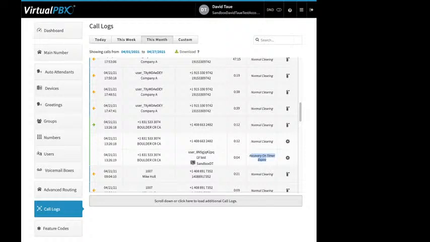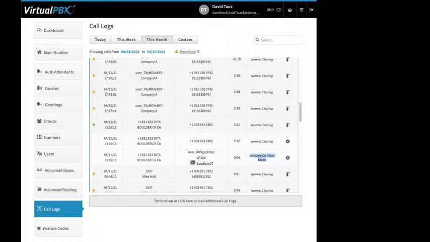Now, this actually indicates that it's most likely a network error going on. That's why this person wasn't able to pick up on this call on this device. Now, that could just be a network setting issue. It could be an ISP issue, but typically when we see this particular error, we would want to get your network layout to make sure you're not dual NATing, and then double check your router settings. Typically what you should see is this where it says normal clearing. That means a call ended normally.